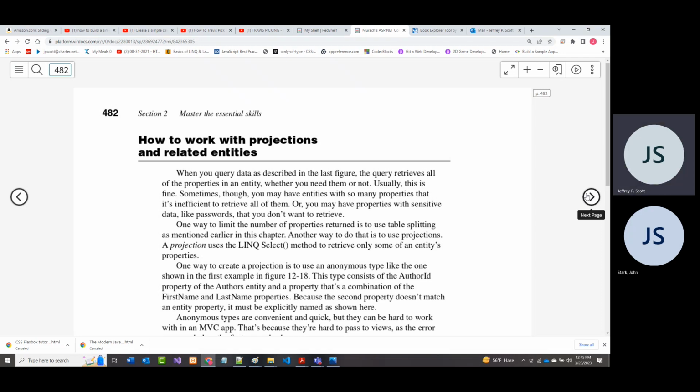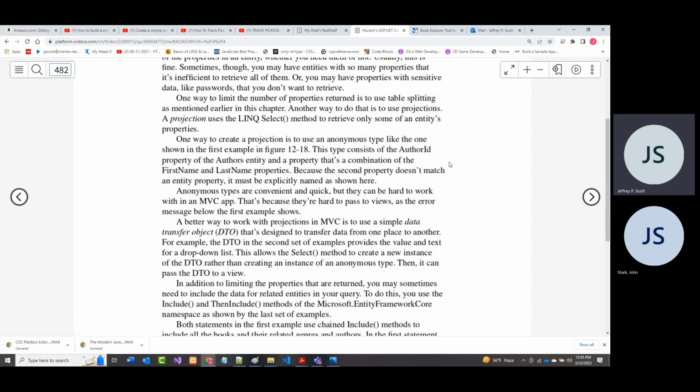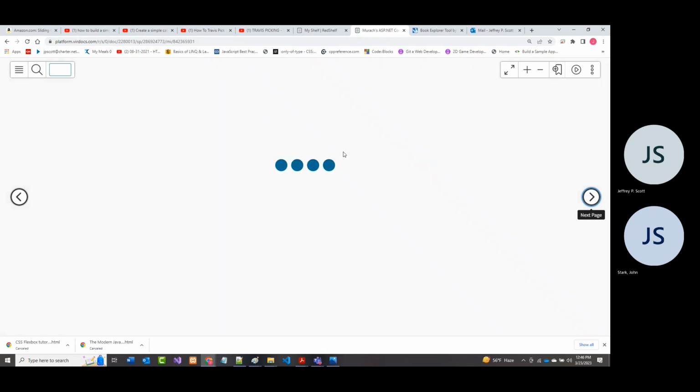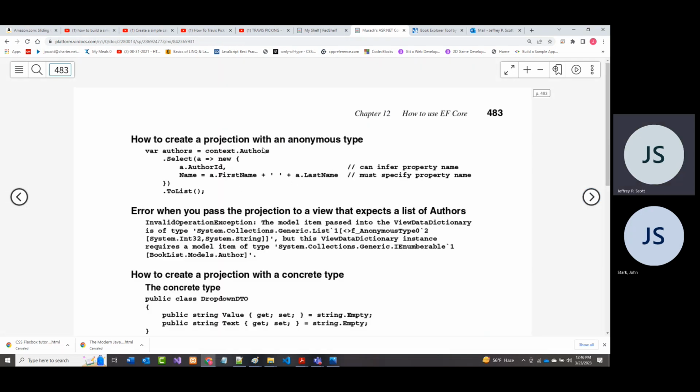But when you get into, for example, talking about a book, now a book has an ID, a title, a genre, a price, an image, and a summary. Maybe you don't want all that stuff. Maybe all you want is the title and the image, or the title and the summary. That's why they're saying that you can use a projection in here for that, to just get what you're looking for. And they mention one way to do that is to use an anonymous type object that they show here, right in here.